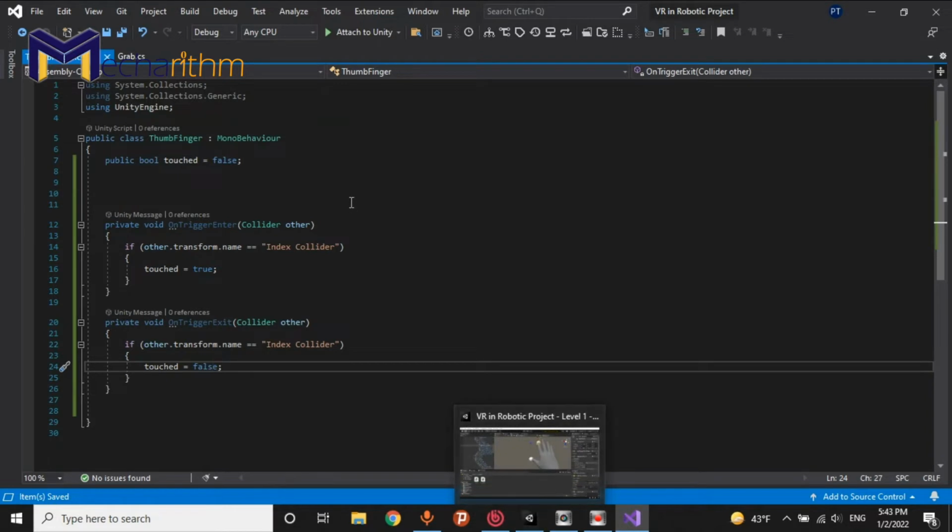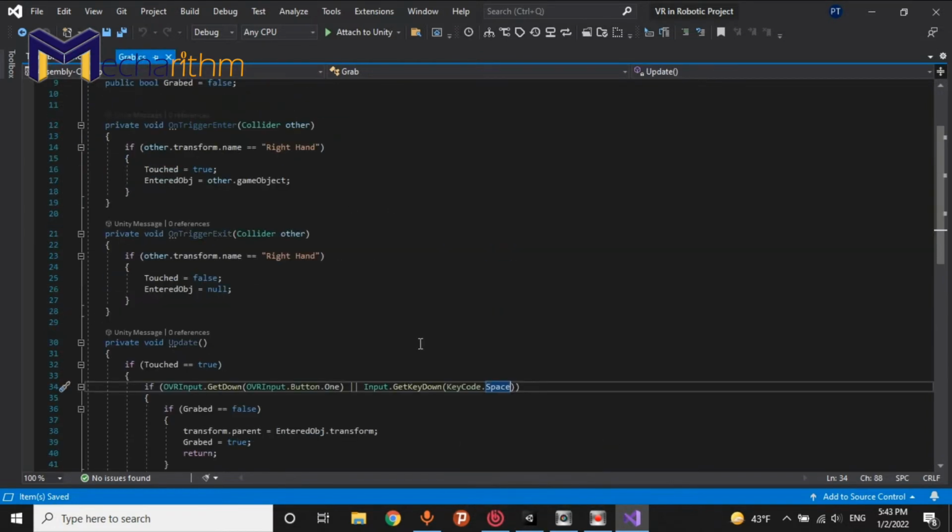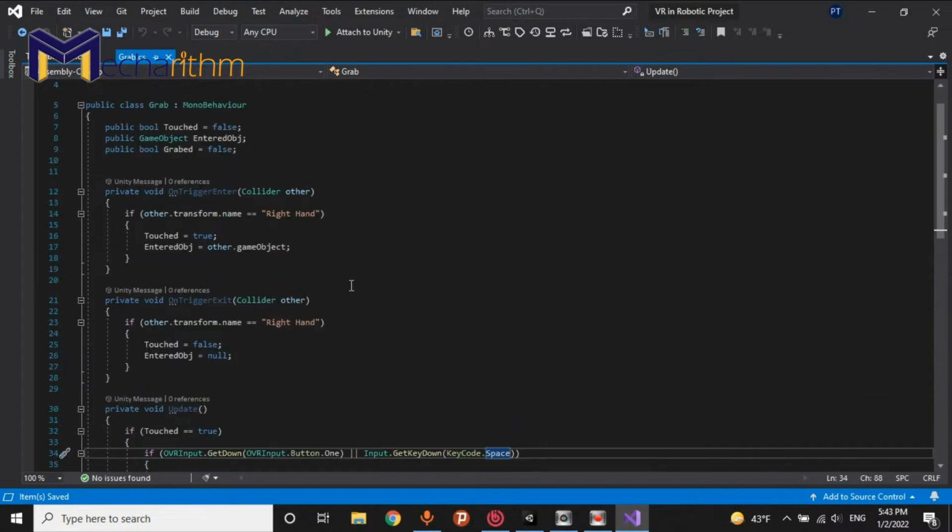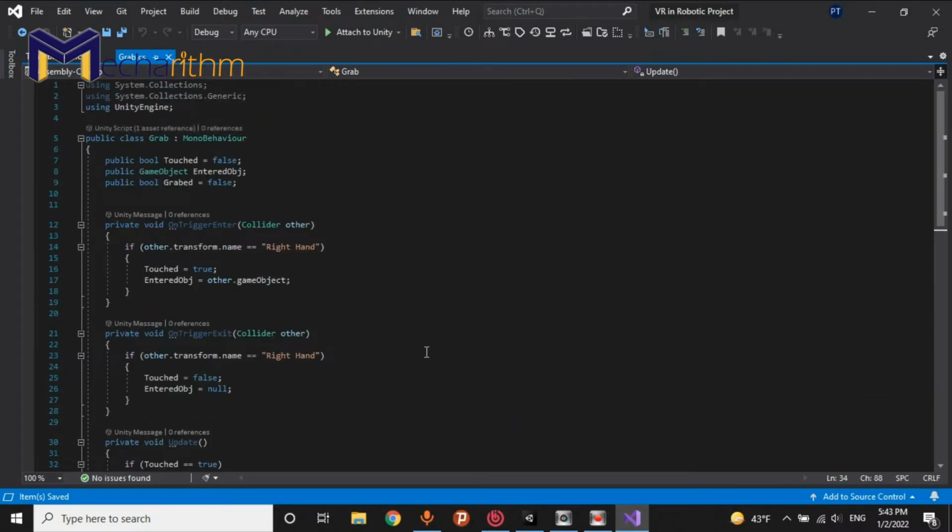If you remember, once we hit that object trigger by our right hand, the collider of it has entered the trigger. So we will set this other game object to equal entered object. So we have access to the entered object and also the components of the entered object.